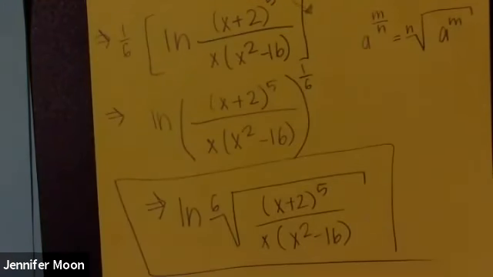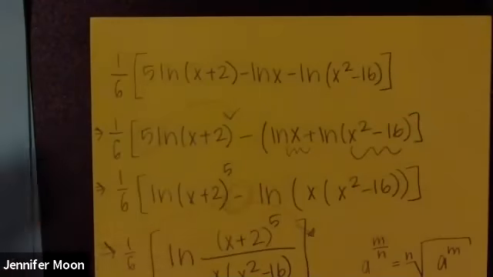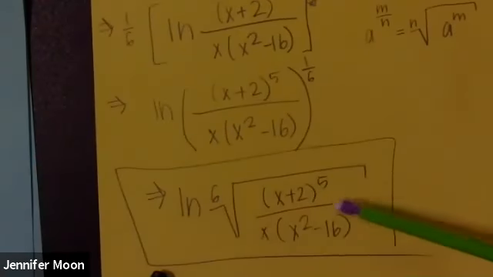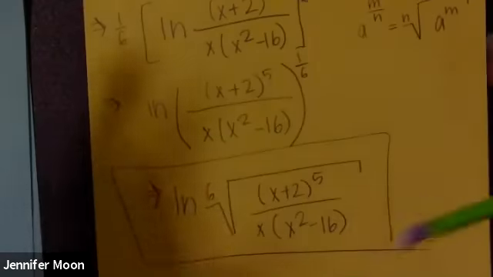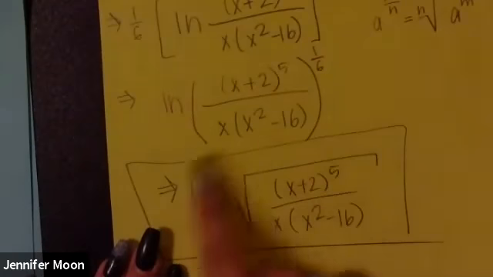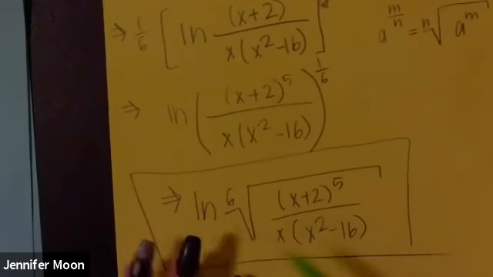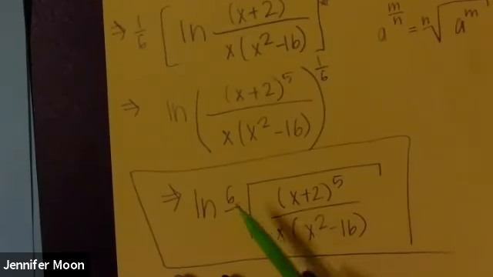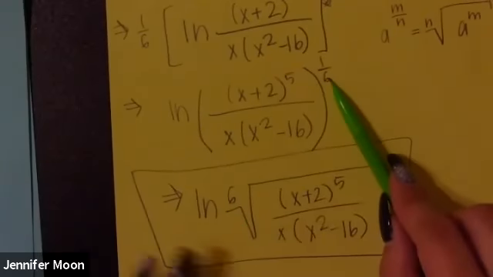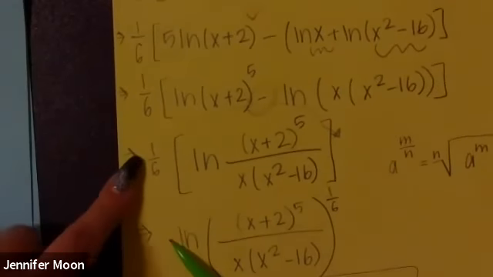And we can go backwards. If this is what we started with, this would be a problem that would probably say condense, right? It's big, it's crazy, make it smaller. This would be a problem that would say expand. It's small. The way you know, multiple natural logs means get down to 1. If you start with 1 log, well, you're eventually going to work your way into multiple logs. This one, I would recognize there's a root. Let's make that a fractional exponent. Okay, I did that. Well, this fractional exponent is a power. Let's make it a coefficient.